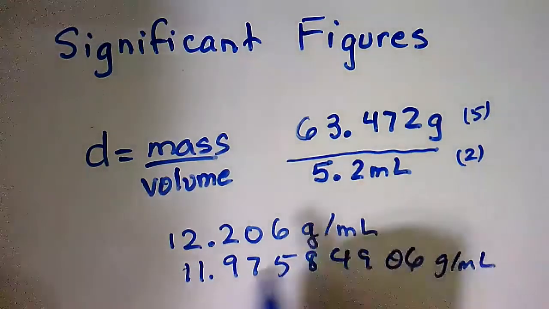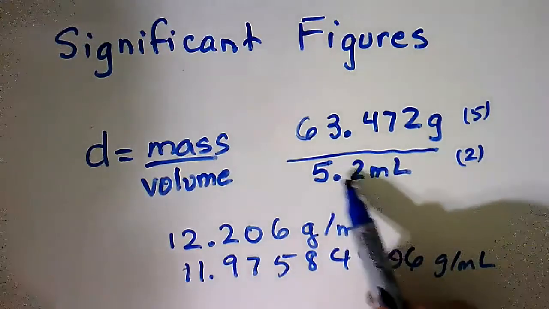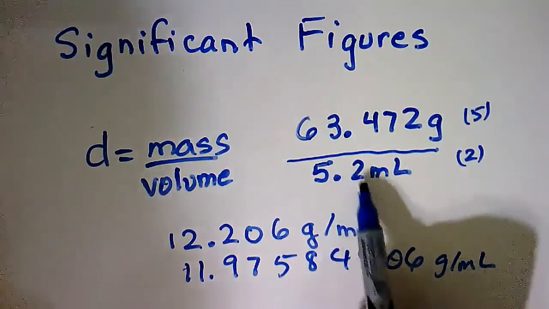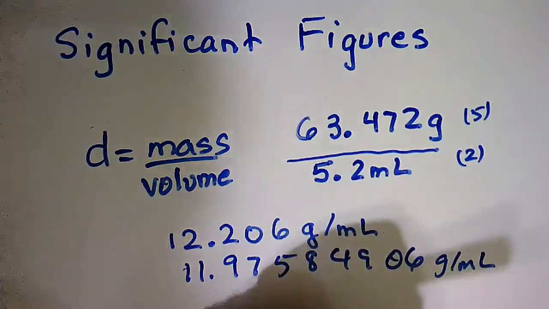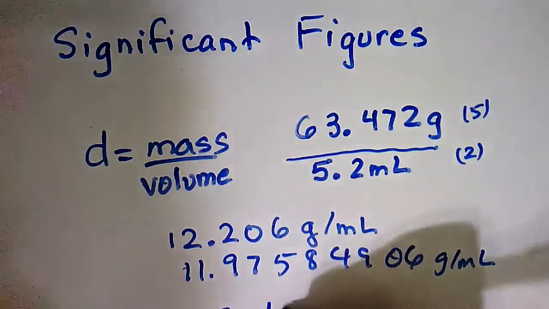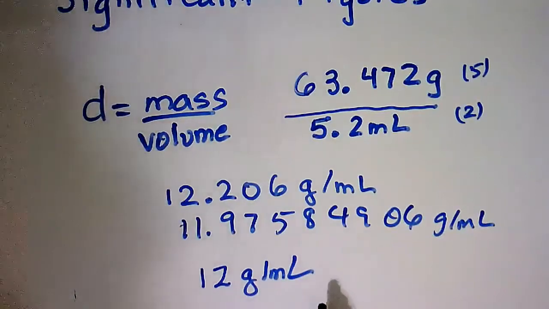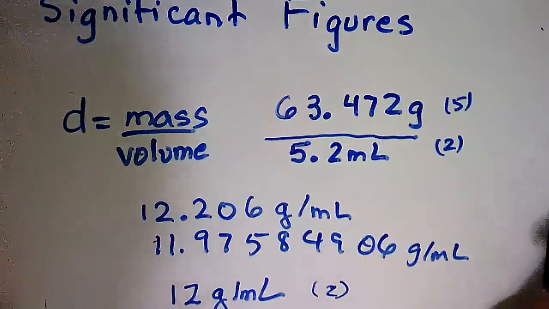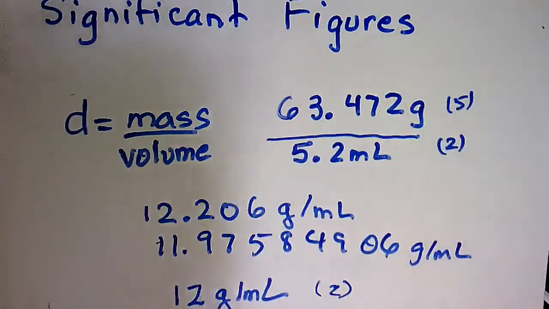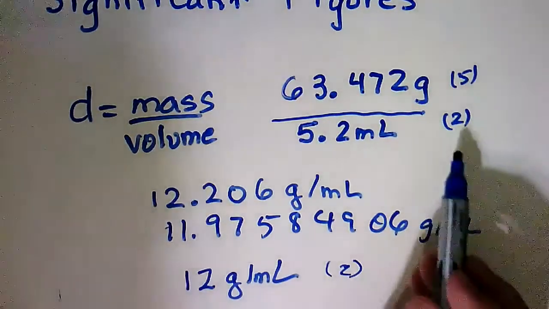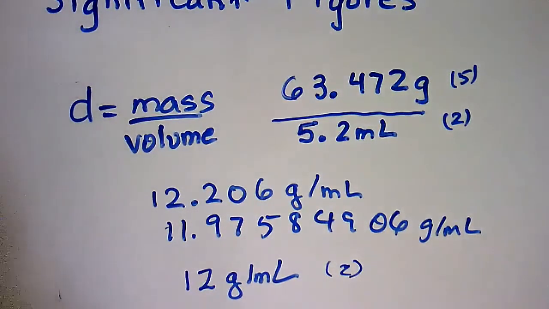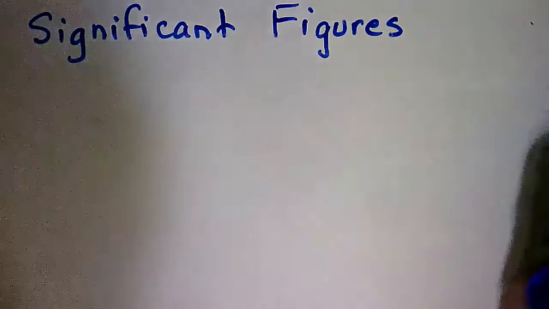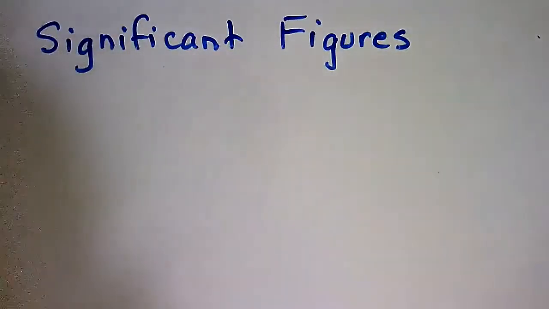So this is showing you that even if there's five significant figures in one of the measurements, if the other measurement has uncertainty in only the second significant figure, then the answer is really only good to two significant figures. So this answer would be reported as 12 grams per milliliter with only two significant figures. So what is the rule? The rule simply says that you count the significant figures in each piece of data, and then you round your answer to the fewest number of significant figures. And we do this for multiplication and division. Okay? All right. That leaves us with only one last topic. How do we handle significant figures when we add and subtract?